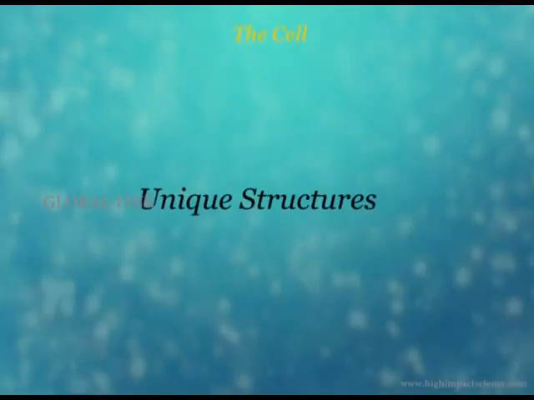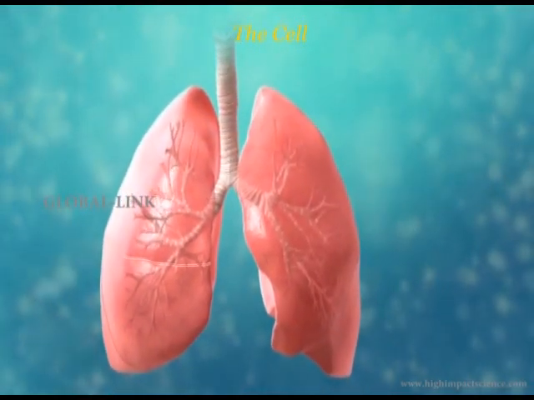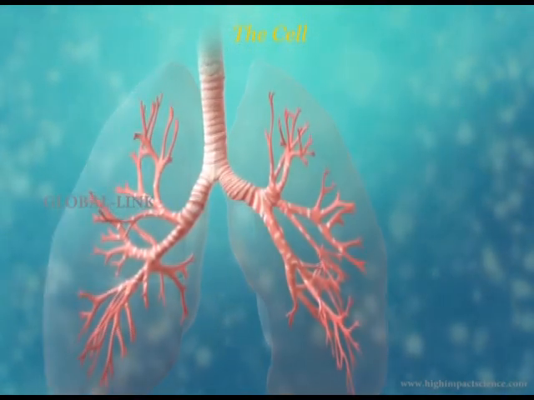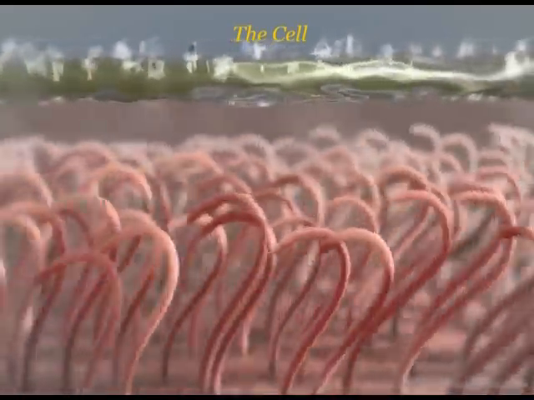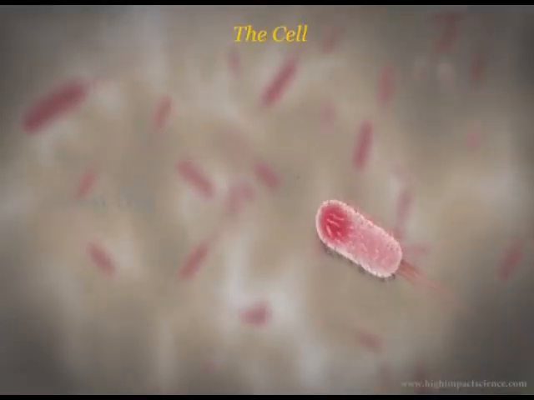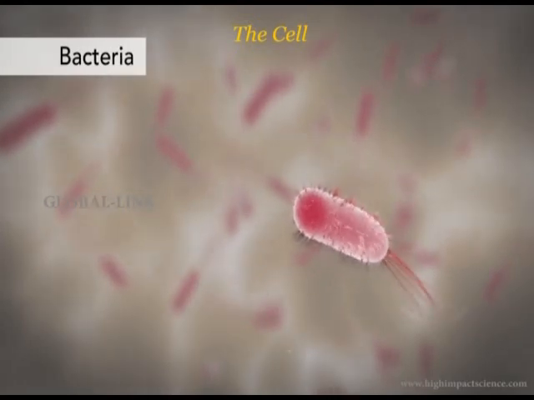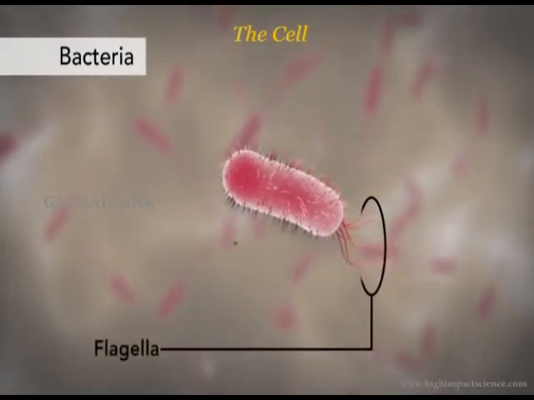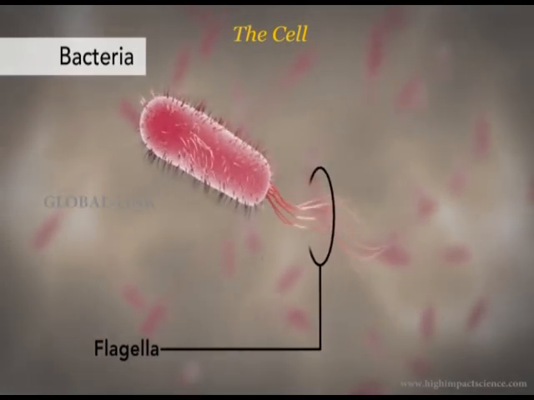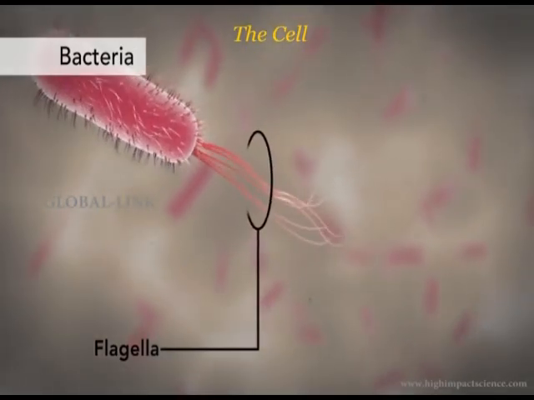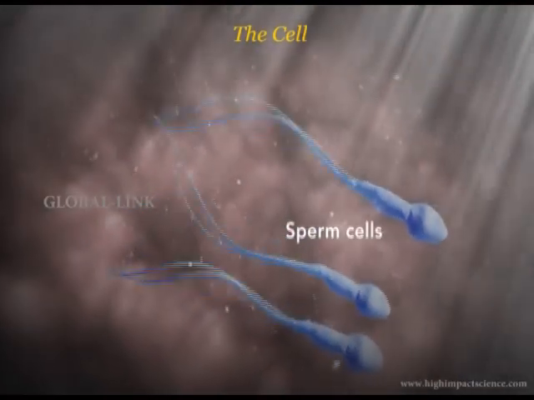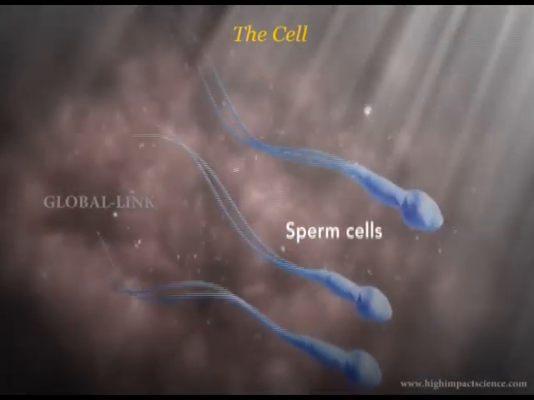There are many other unique structures that are only present in some cells. In humans, for example, the respiratory tract is lined with cells that have cilia. These are microscopic hair-like projections that can move in waves. This feature helps them trap any inhaled particles in the air and expel them when you cough. Another unique feature in some cells is flagella. Some bacteria have flagella. A flagellum is like a little tail that can help a cell move or propel itself. The only human cell that has a flagellum is a sperm cell.